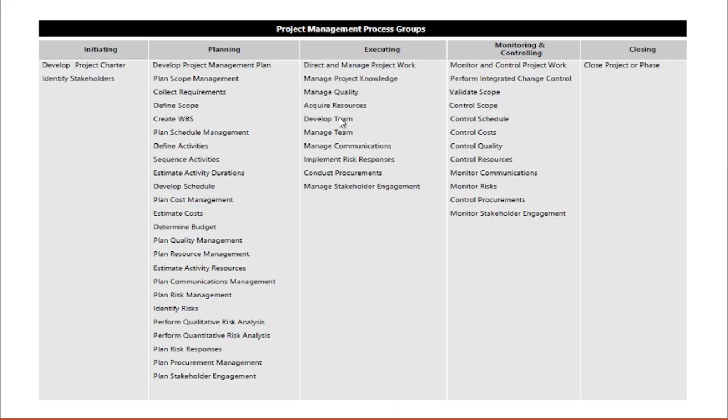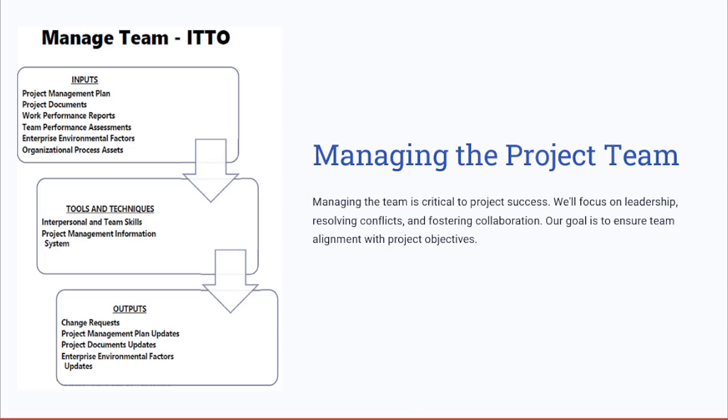After we understood the process of developing the team, now let's see how we can manage the team during the execution. Managing the team during the execution involves guiding, supporting, and aligning the team efforts with the project objectives. Effective management ensures that the team remains motivated and conflicts are resolved constructively and collaboration is optimized.